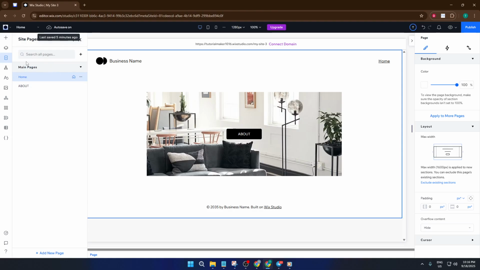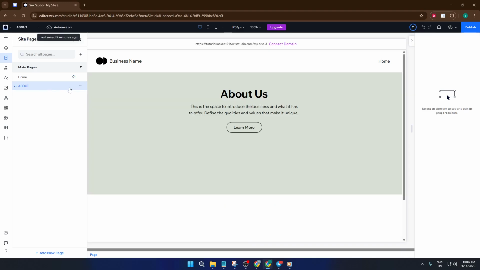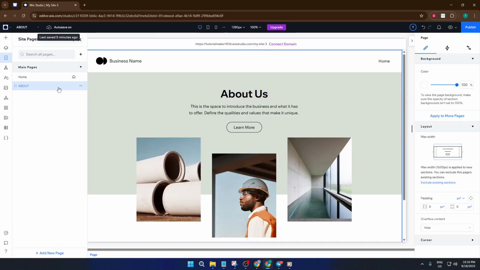It shows you every page you currently have published or are working on, like your homepage, contact page, about page, and so on. Let's say, for example, you want to delete your about page. Scroll through the list until you find about. Every page listed here has a few extra options attached to it. To see those, hover your mouse over the page name and you'll notice three little dots appear right next to it. Those three dots are like a hidden toolbox. Clicking on them reveals some more advanced options specific to that particular page.